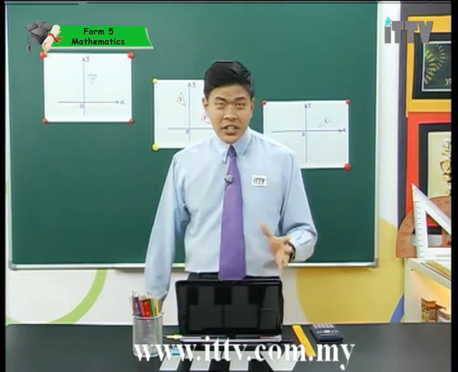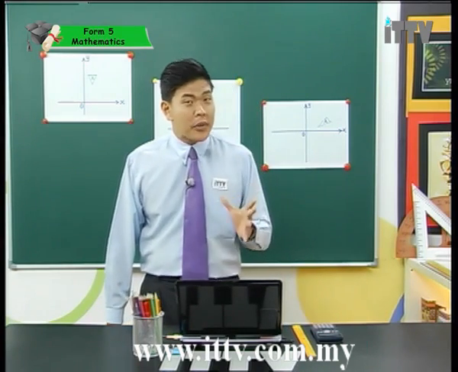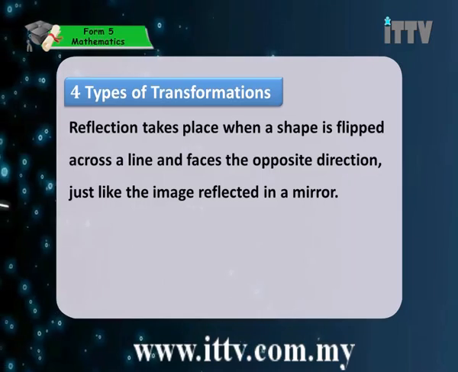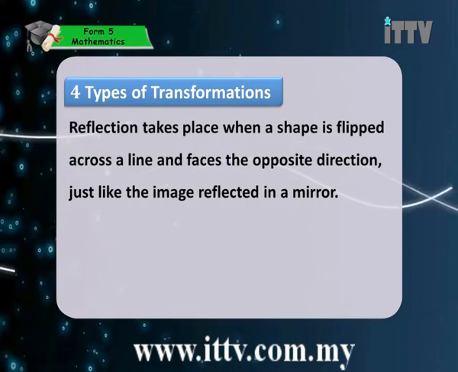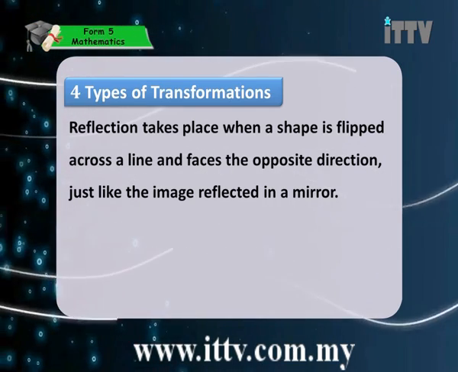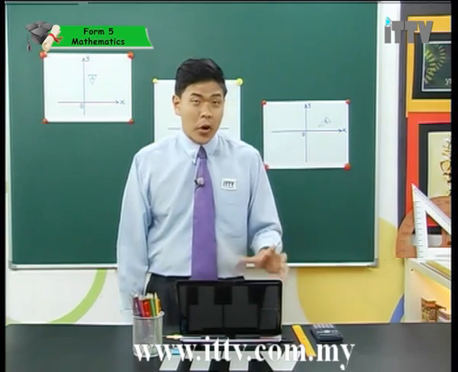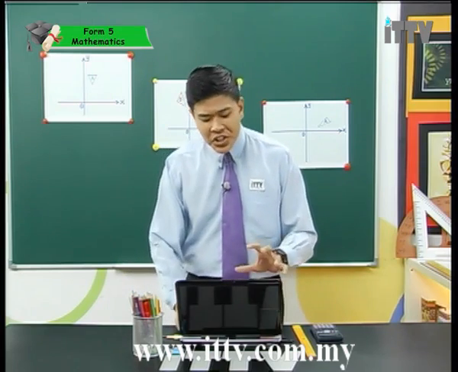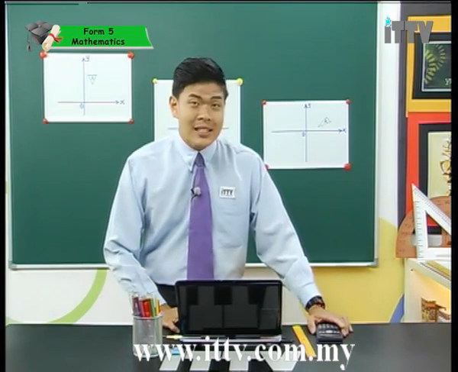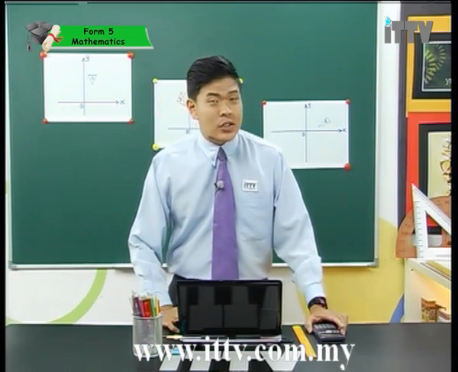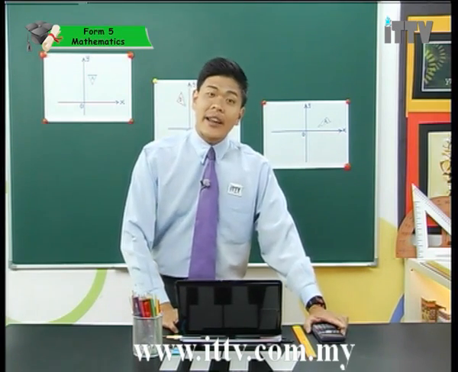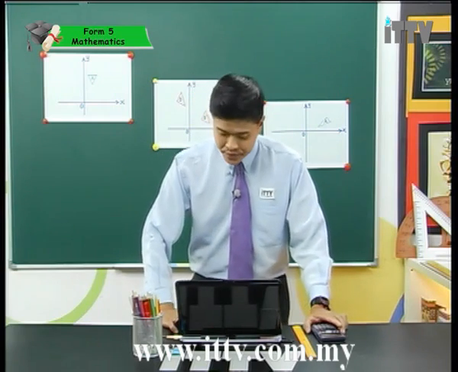Now, rotation is a very important transformation. Take a look at what briefly is a rotation. Take a look at this illustration, and you can see that the object is rotated around a fixed point. Rotation can happen in two directions, clockwise and anti-clockwise, and there is a certain angle, 90 degrees, 180 degrees, and so on.